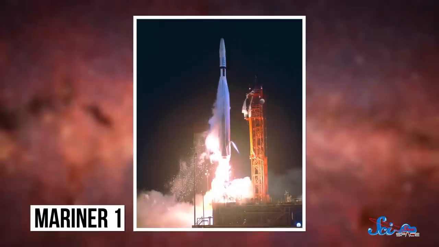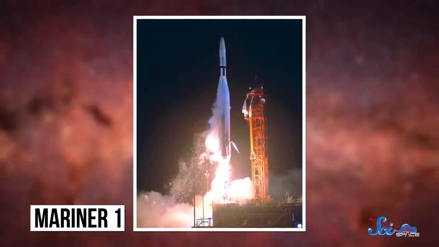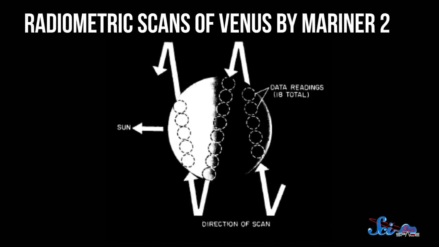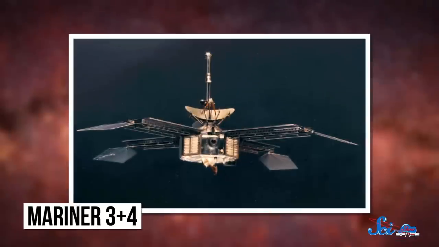Which is what happened to Mariner 1 in 1962. But later that year, its twin, Mariner 2, visited Venus and became the first spacecraft to fly past another planet. Among other things, it taught us that Venus doesn't have a powerful magnetic field like Earth does. Then, two years later, with Mariner 3, NASA set its sights on Mars. But its solar panels didn't work, so the mission failed.